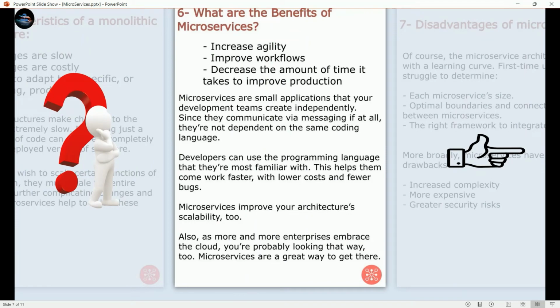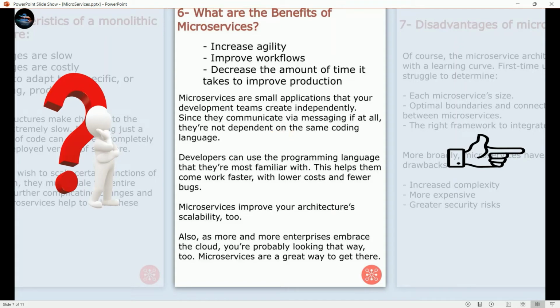What are the benefits of microservices? Increase agility, improve workflows, and decrease the amount of time it takes to improve production. Microservices are small applications that your development teams create independently. Since they communicate via messaging, if at all, they are not dependent on the same coding language.